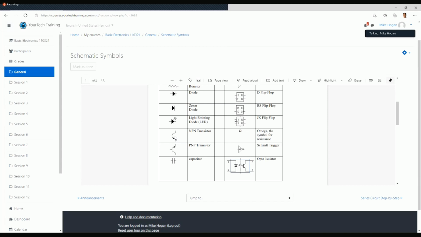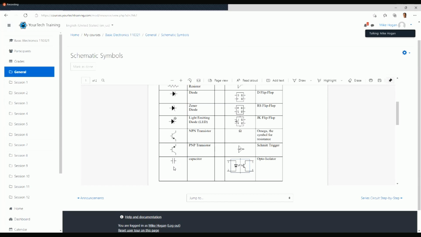This triangle will always point to the N type material. It's always on the emitter, right? And so this emitter is pointing out, so this emitter is N type material, so NPN. Here we can see the emitter is up on the top. It's pointing in toward the base, and so that means the emitter is positive. So it's PNP. So we can tell the difference between those types of transistors.